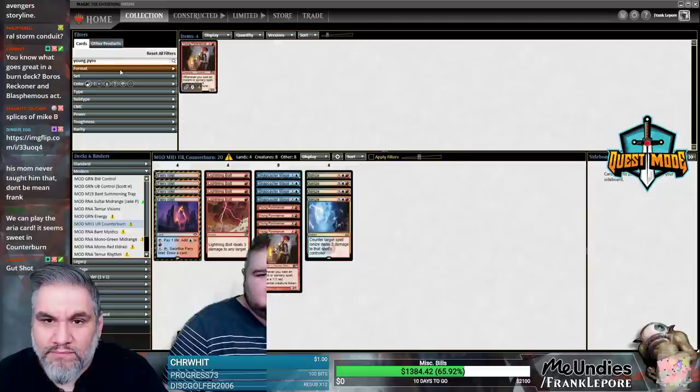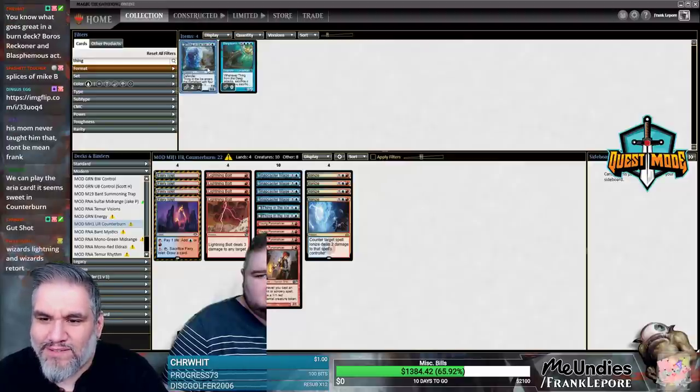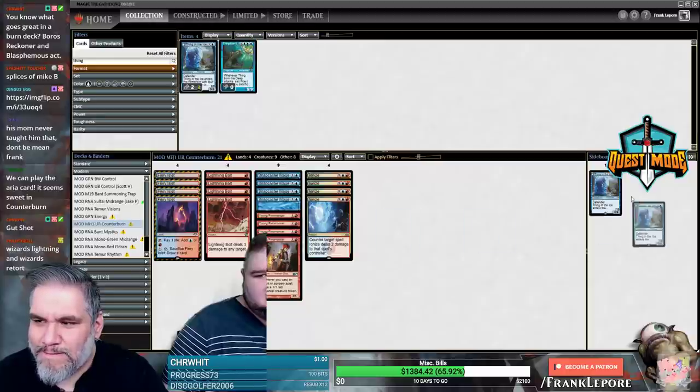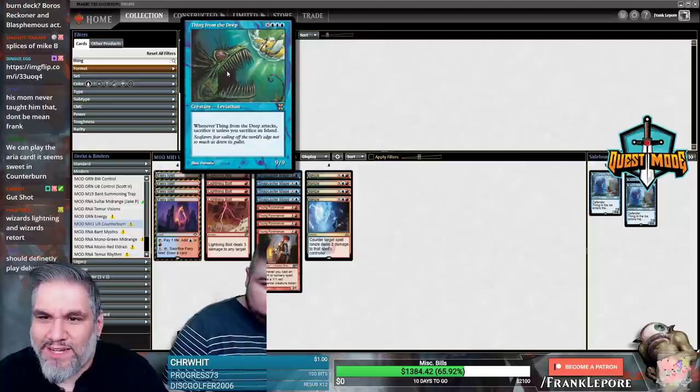Thing in the Ice. Yeah, definitely. Definitely a Thing in the Ice deck. Is it? It bounces all your stupid Pyromancer tokens, though. I feel like this is a sideboard card. Well, either way, you want four. Sideboard or not. What about Thing from the Deep?